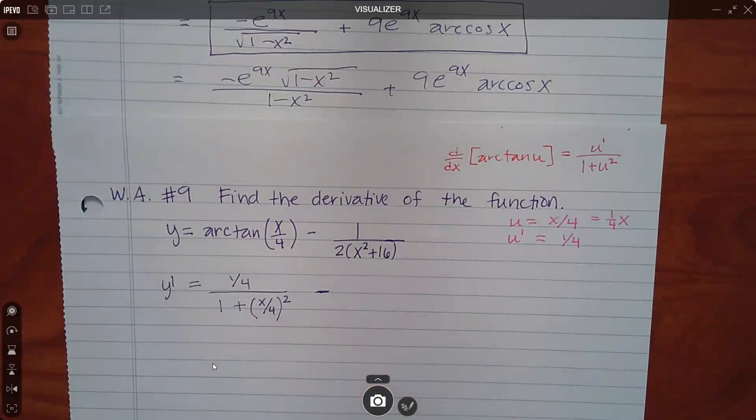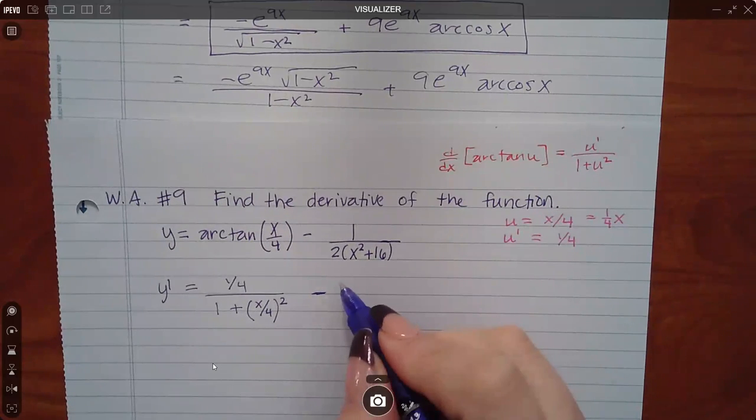Okay? And for this one, you do need to do quotient rule, or you need to rewrite that, and then use chain rule. I'm just going to go ahead and do quotient rule, because it seems like when I've done a few of these, it's already in its nice little fraction form. Whereas if you write 1/2 and then this guy with a negative 1 exponent, it doesn't look nice when it's done. You have to put it back into its fraction form, possibly combine like terms. Whereas when you use quotient rule, it's already all there.